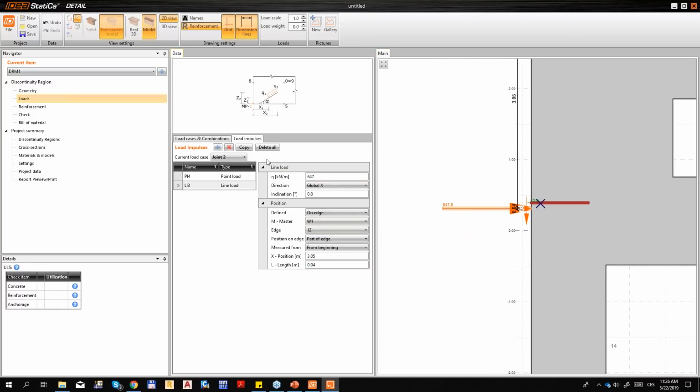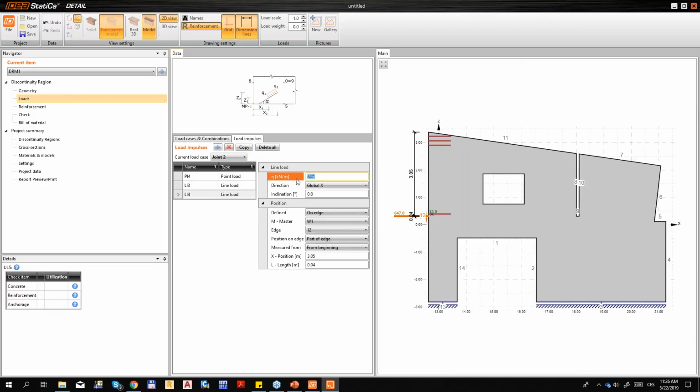You can see. Now I only copy that, change the intensity to 1815 kilonewton per meter, the position 3.09, and the length is 120 millimeters.